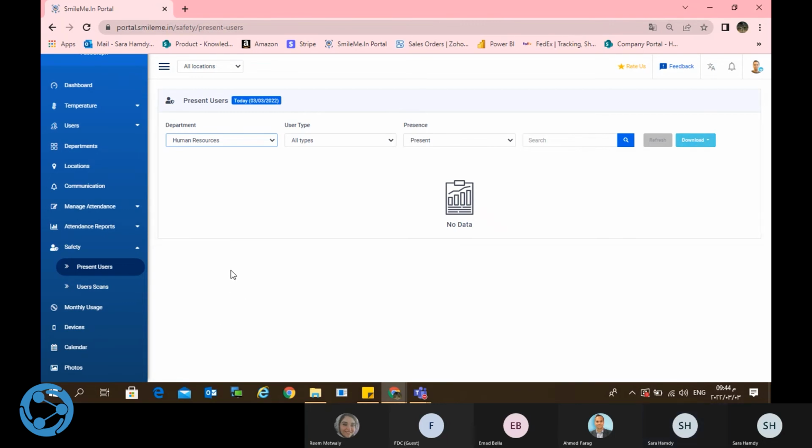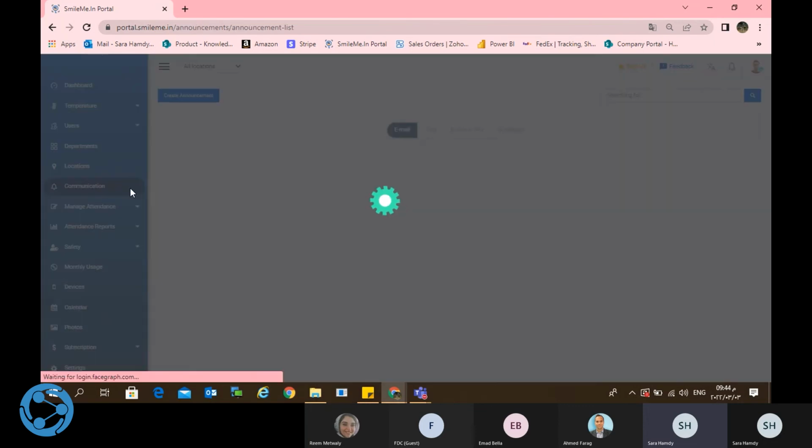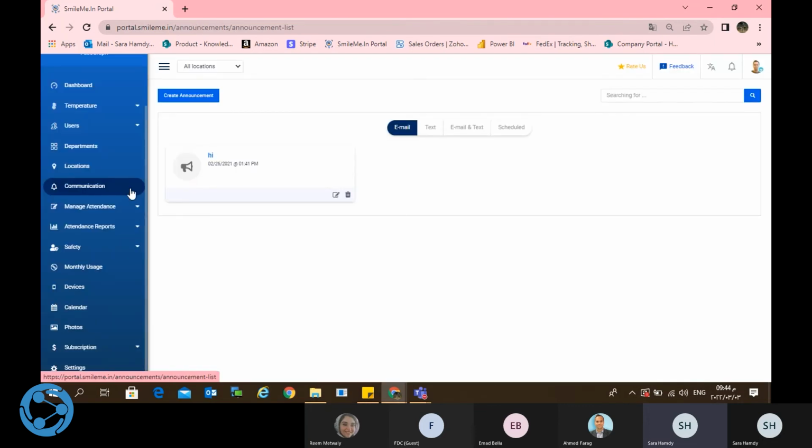Also, you can create communication from here. You can send an instant or a scheduled message that can be reached to everyone on the system, whether by email, an SMS text message, or a notification on the Connect app.